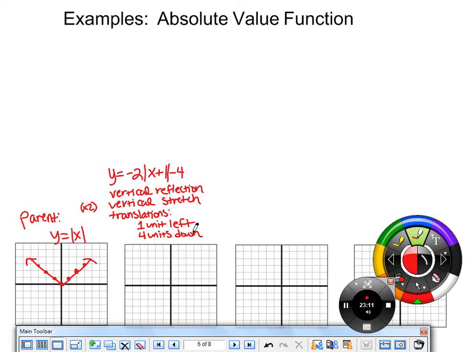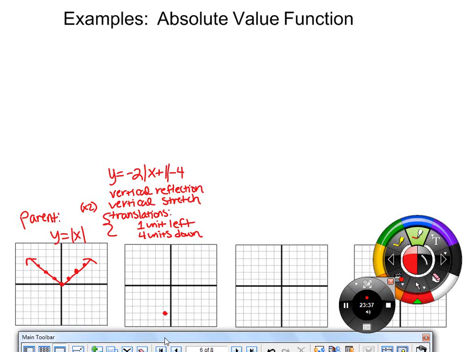So you guys have graphed absolute value functions before, so you understand how these work. I just want to change your perspective a little bit. Let's say I just did the translations, okay? I know that that's going to change the vertex from being at 0, 0 to being at -1, -4. Is that okay with everybody? Because of these translations right here. So -1, -4. If nothing else changed, then the graph would still look like this. You guys don't write this graph down yet. Don't write it down till the end, okay?